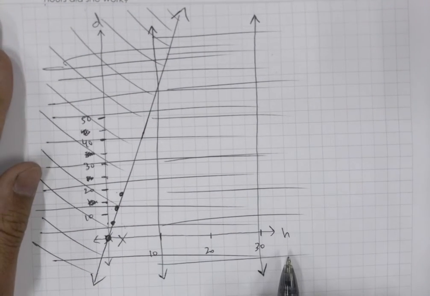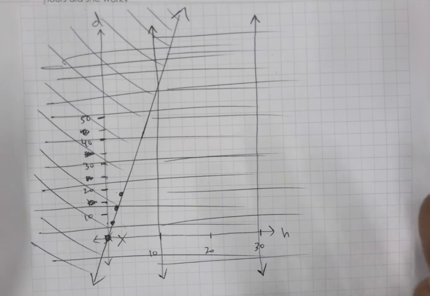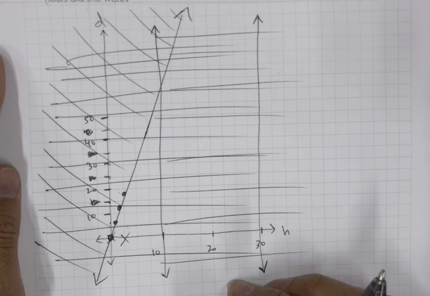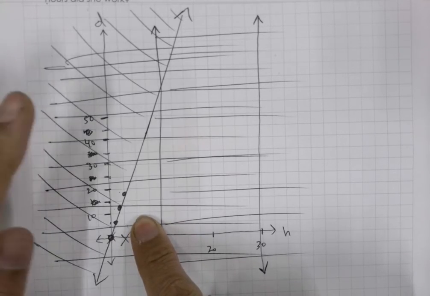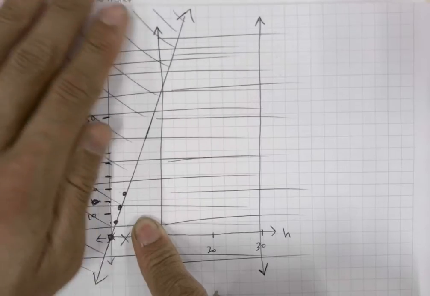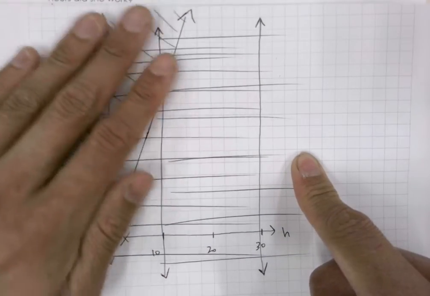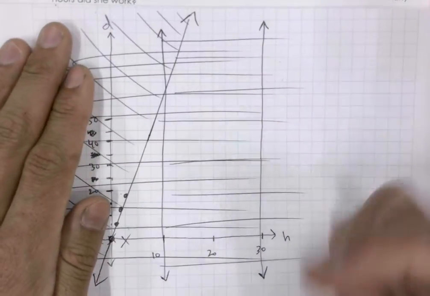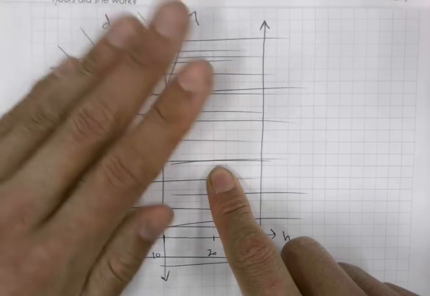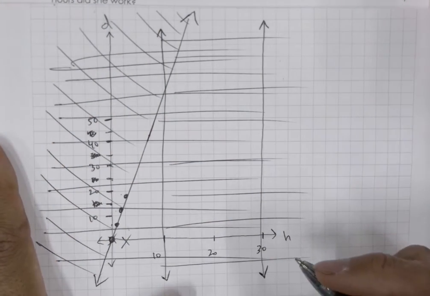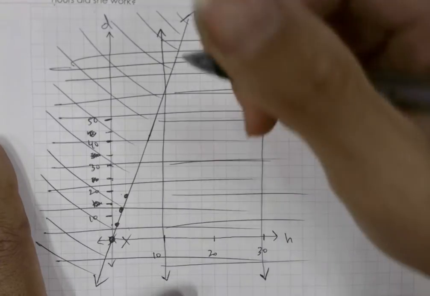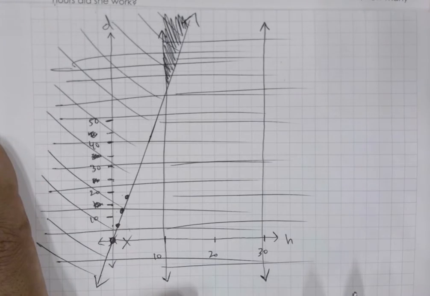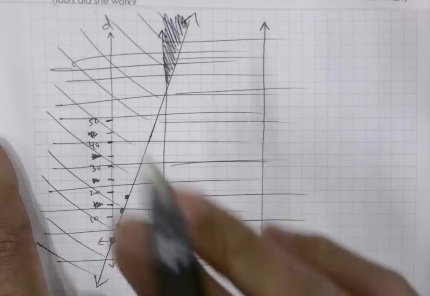Now, what is our solution? The solution is where all three graphs' shaded areas overlap. Right here on the graph does not overlap with this shaded area here. Neither does this overlap. This does not overlap. It overlaps with this shaded area and that shaded area, but it does not overlap with this shaded area. So where do all three of the graphs have overlapping shaded area? Because that is our solution. It's right here. And if I drew my graph a little bit bigger, we would have more shaded area.